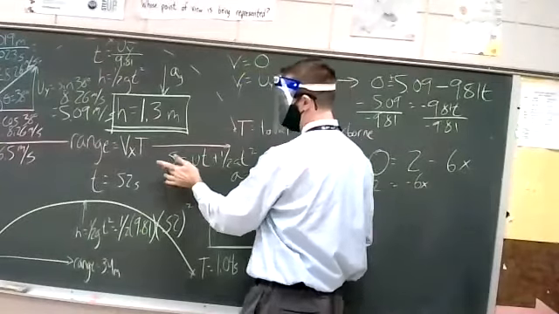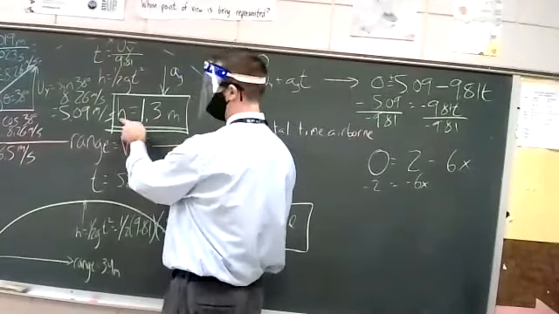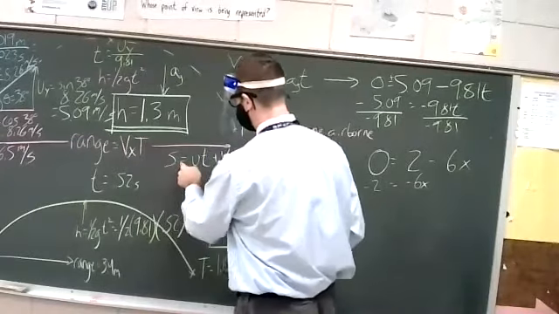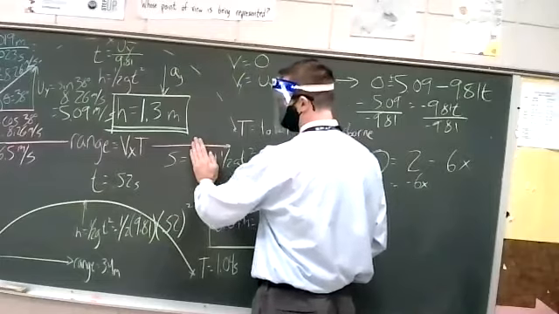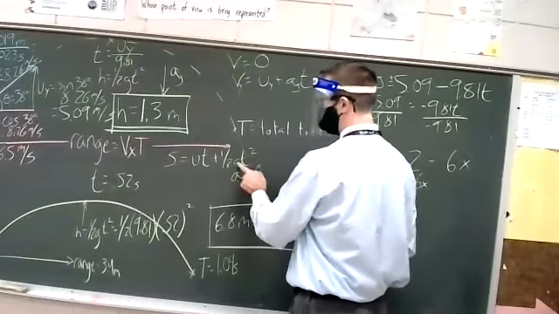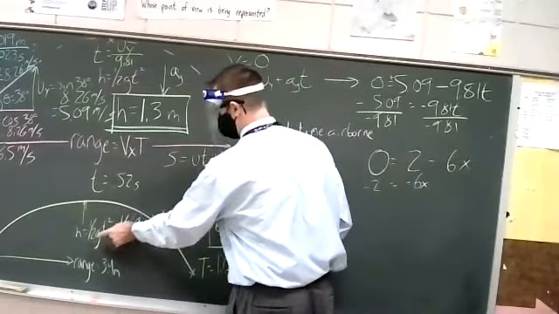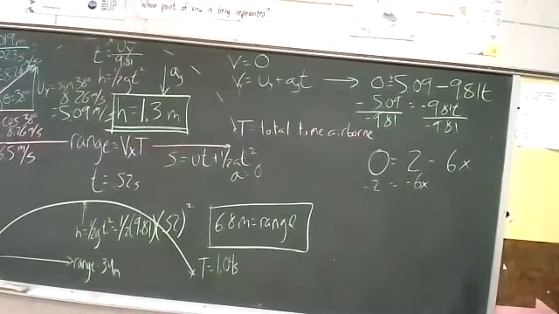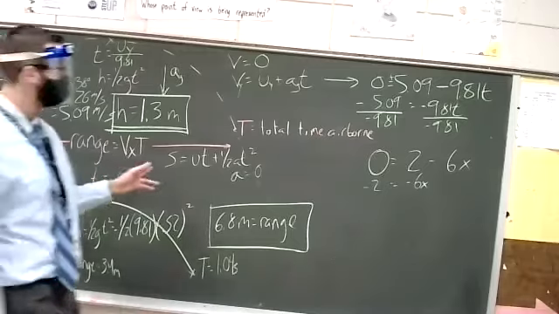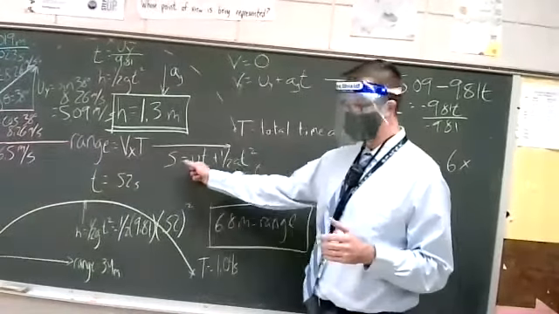So we said the displacement in the y direction, well, that's height. And so the height is equal to, if I'm just dropping something, there's no initial velocity. So that term goes away. And I just get 1/2 the acceleration due to gravity times time squared. And so it's the same equation where, in the case of the x component, it is the acceleration that is 0, so that term goes away. In the case of the y component, it's the initial velocity that is 0. So that term goes away. But what if it's not 0?